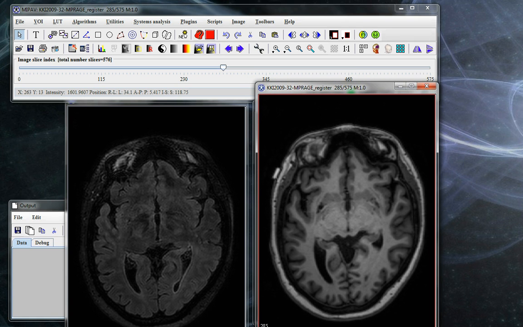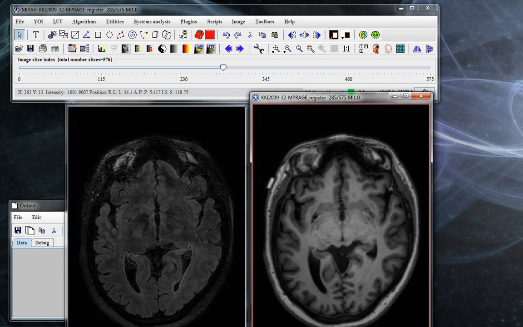So what we can see now is that this T1 weighted image and this FLAIR image are actually in the same space, or much more similar spaces. To take a look at what's going on in terms of the registration and whether the registration succeeded, one thing we can do is ask, can we put these two images now on top of each other? Because they're in the same space, the points should correspond.